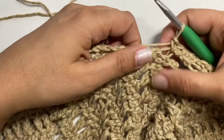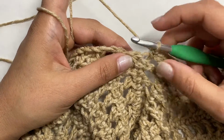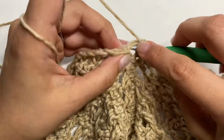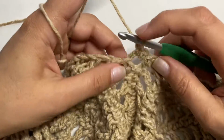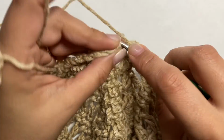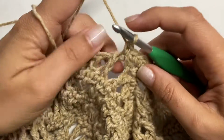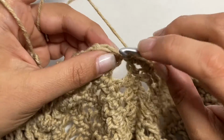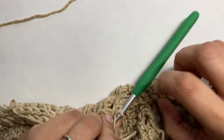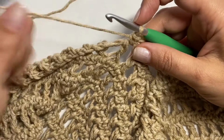So I've reached my center neckline area, and I'm going to go ahead and place 3 single crochets into here in order to help fan out that sharp angle. So 1, 2, and 3, and I'll just move right back into the next area, and let's see if I can find my chain there and do my single crochet. So what this is going to do is, as I'm attaching on the hem, it's going to give it a little bit more space and make it so that it's not such a sharp angle.